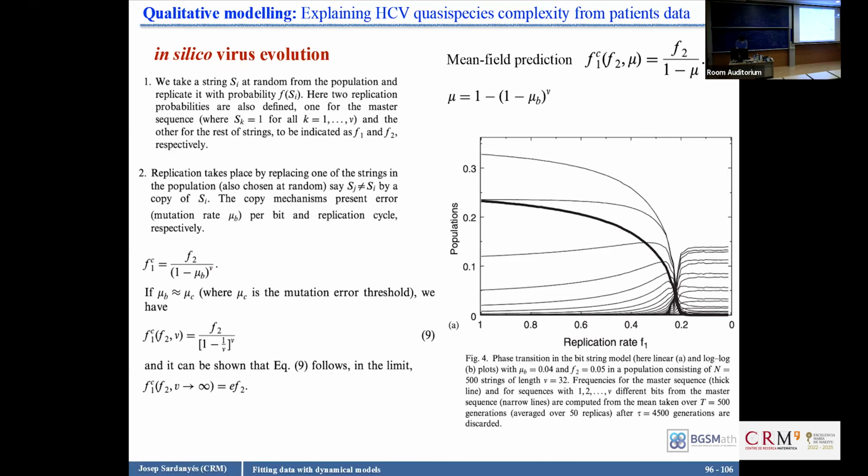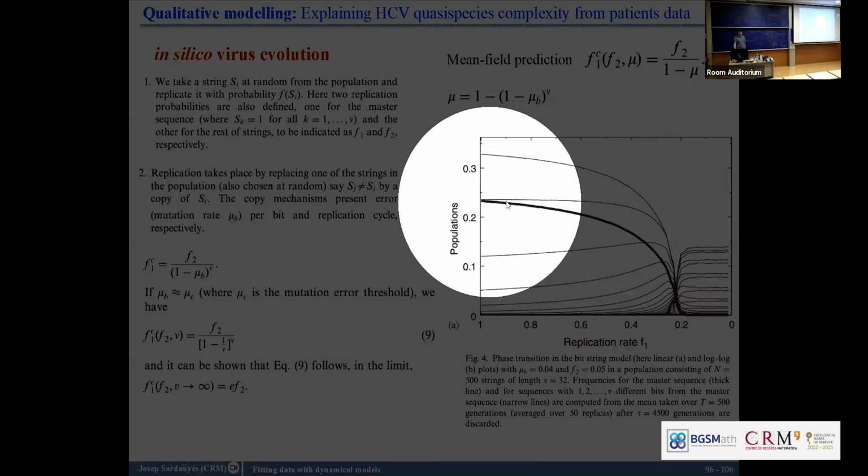This is the simulation with the bit strings. The same system. We have a sequence with a big fitness and all the mutants with the same fitness. This is an oversimplification of viruses because viruses do not usually have these landscapes. There are differences when you study the role of mutations on the fitness of viruses, but we use the simple case. And this is what you see here.